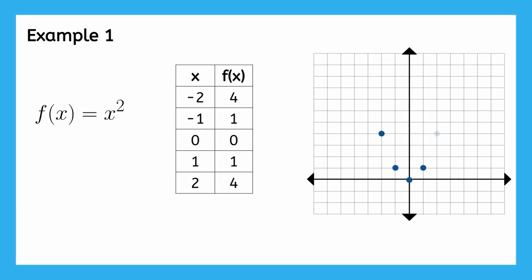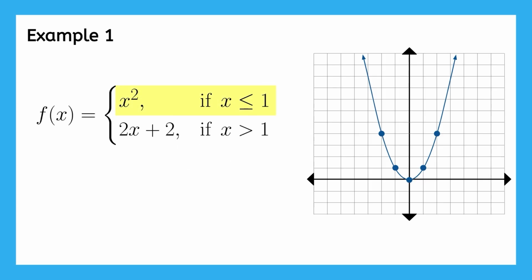This shape might look familiar, and you might remember that it's called a parabola. Notice that even though we only plotted 5 points, there are infinitely many points we could plot, which is why we continued the line past the plotted points and added arrows. Now, what we've graphed is the function x squared for all real numbers of x. But what we really want is just the piece that shows the function values when x is less than or equal to 1. What should we do?